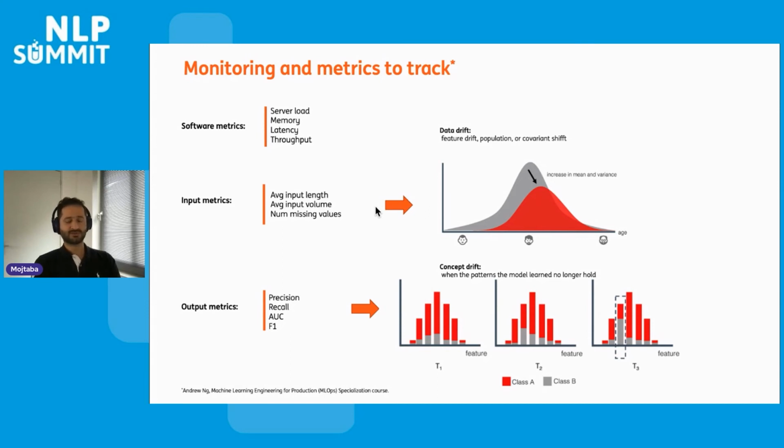One aspect is the input metrics, how your input is changing. Changing the input or features is called data drift. As you can see here, for instance, the age distribution in gray and also in red. You see that the red one changes, the distribution moving toward older ages. It's an indication that there is a feature drift, and this feature drift will gradually cause your model to degrade. So you have to watch it and see how this drift is happening.